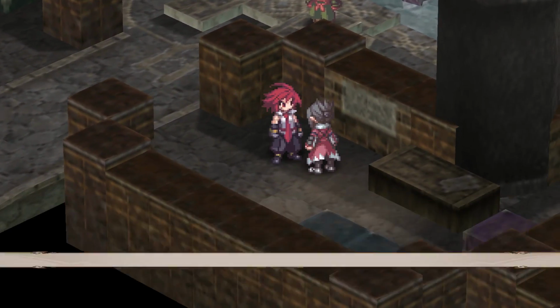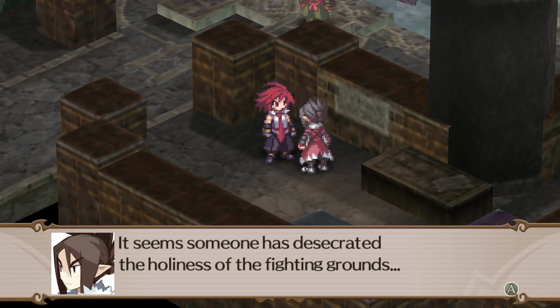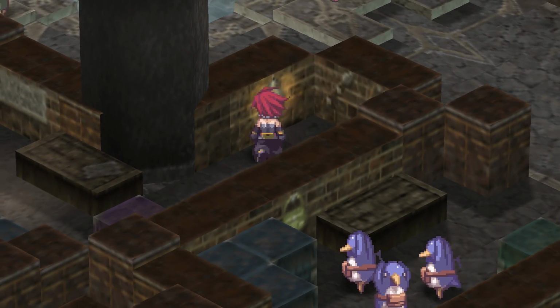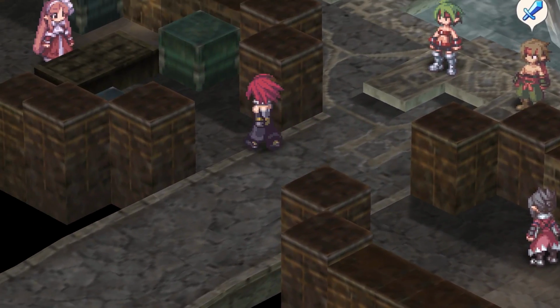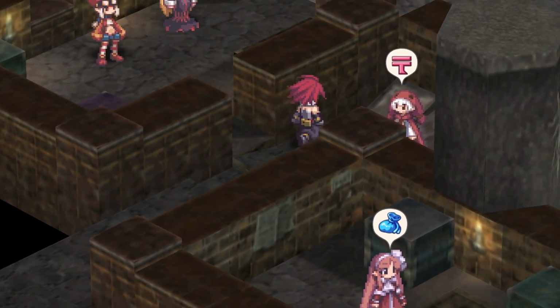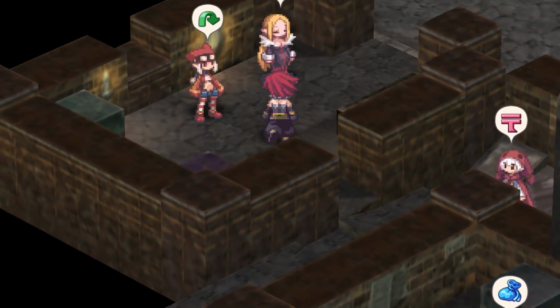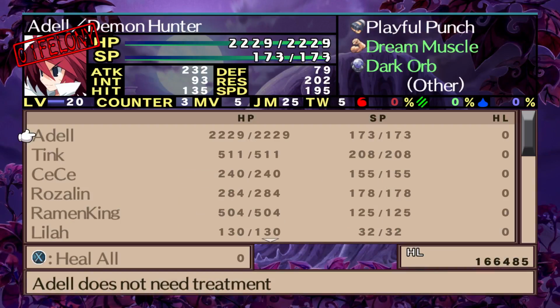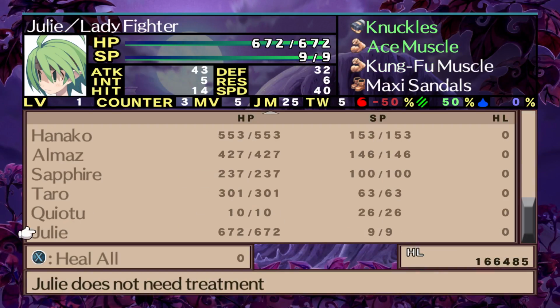All right, let's come over here. It seems someone has desecrated the holiness of the fighting grounds. Whoa. Desecrated, huh? Talking to these guys is pretty fun because they can give you some little tips about some upcoming stuff. Some foreshadowing, I guess, like you can say. Do we need to heal still? I guess after every chapter, you automatically heal.